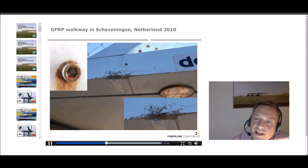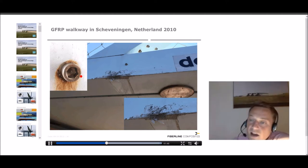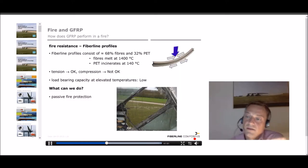And the weak thing on this walkway is the stainless steel bolts because they corrode. So therefore now you know why we're using FRP also in the offshore industry, because stainless steel is a weak material there, especially when you have seawater. In the UK, it's a big issue over there, especially in the railway industry. And therefore, I would like to show you a lot of rail structures from the UK, but also Denmark and Germany. I clicked already on the next page, you know.